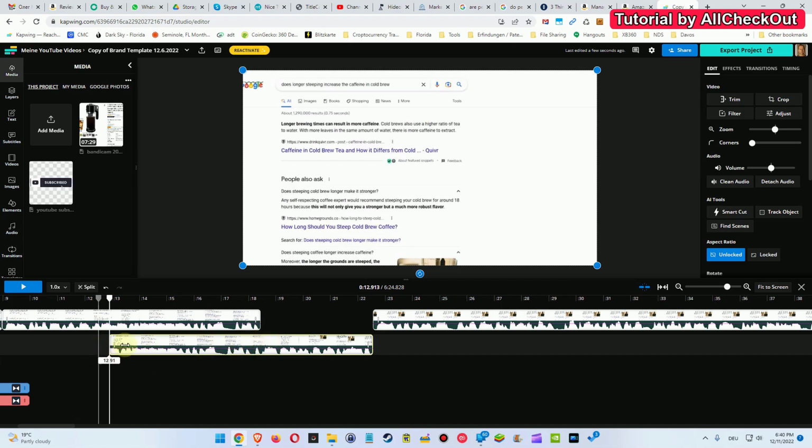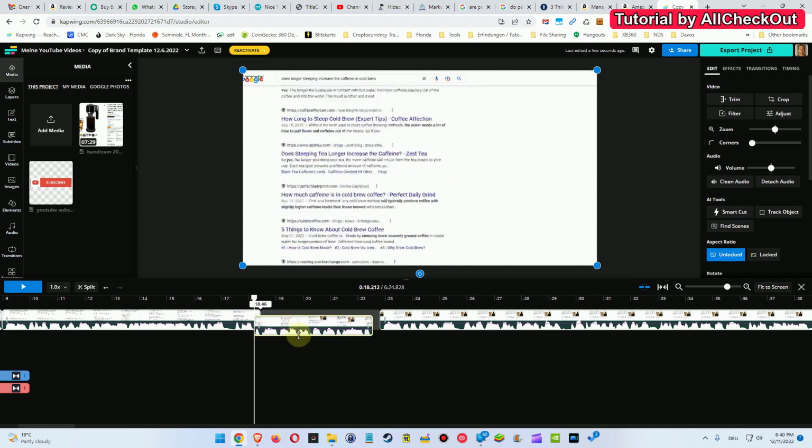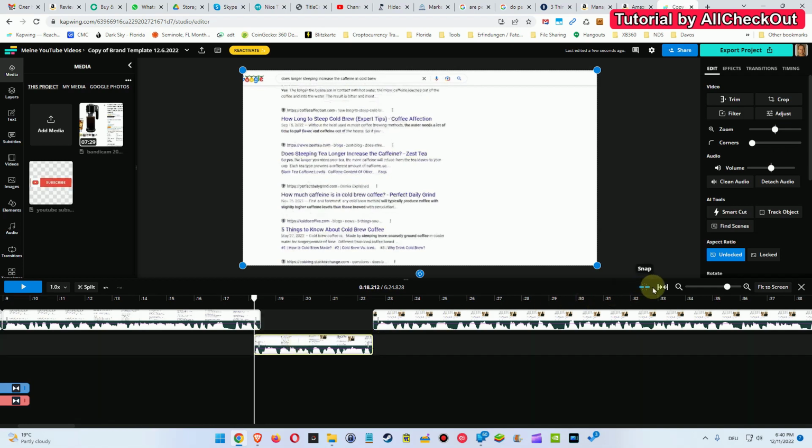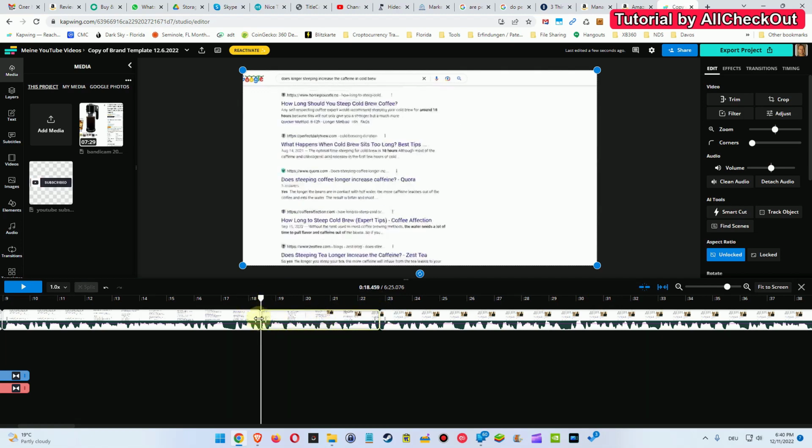I don't know why this is the case, so I think I just need this word here, and when we move it up again, and especially when we have activated this ripple mode and snap that will adjust all the clips around, we can just drag it up again and it will adjust, and we have this word which was missing back. So this is how it works.